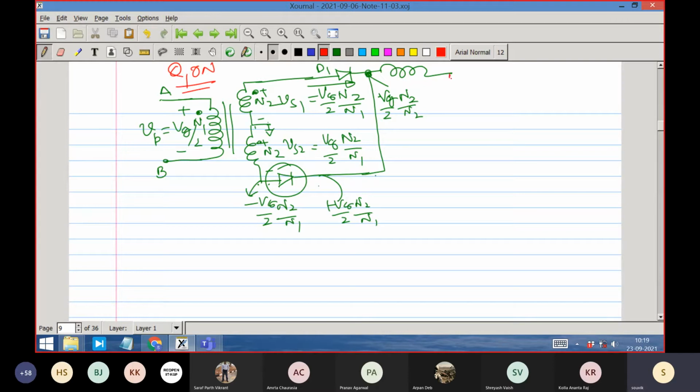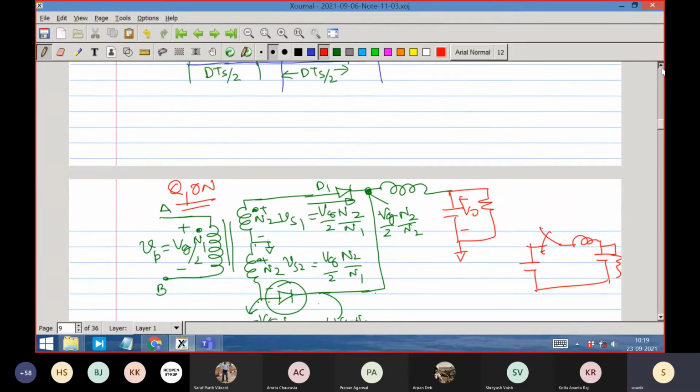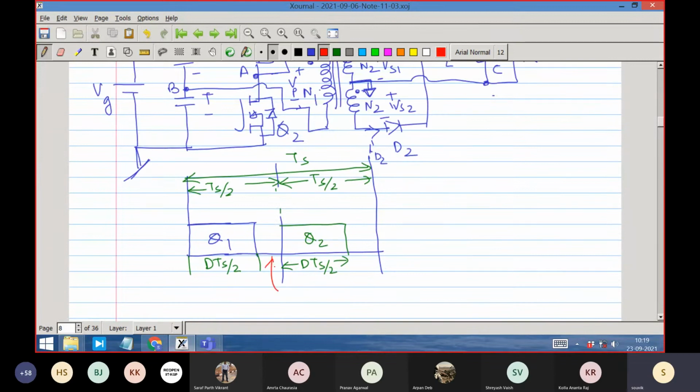So this point potential is this. This is the capacitor, V0 plus minus V0. This is R. This is like the equivalent circuit of a conventional buck converter. Whatever is happening here when the switch is on is a similar thing. Now we see what will be happening in the next instant. What is the next instant? When both Q1 and Q2 are off. Both Q1, Q2 off, that is the next instant.